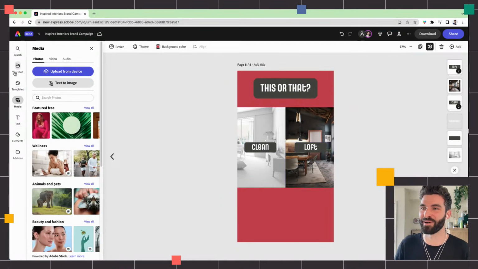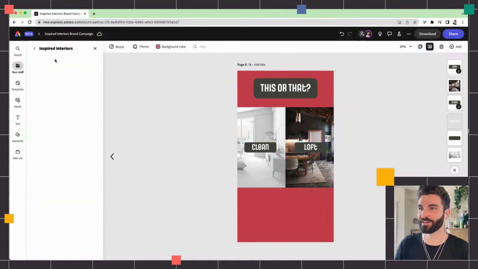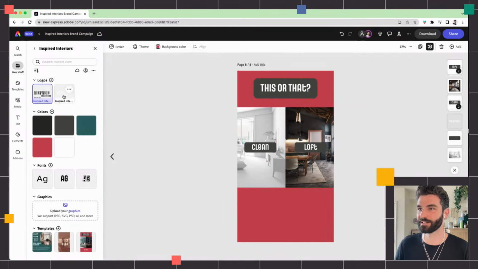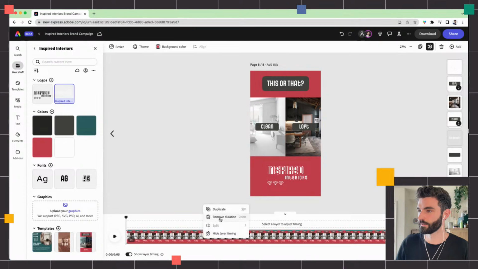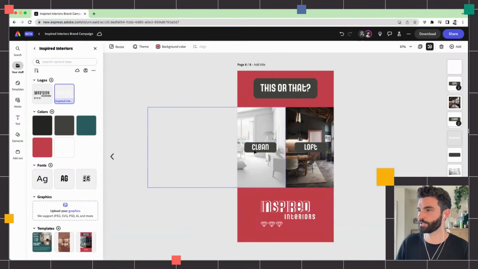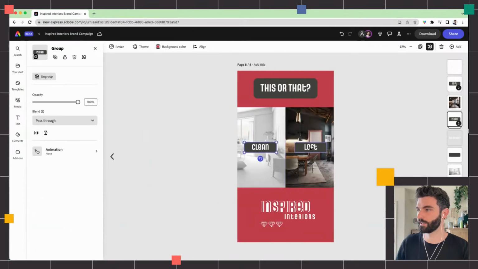Before I do forget, I'm going to pop in my brand logo because we are dealing with inspired interiors. I've preloaded 2 different variations, right? I have the nice logo that's white for backgrounds that are darker, and I also have the black version of the logo. Let's go ahead and pop that right there. And I don't want any animations just yet, but let's go ahead and make both of these pop.